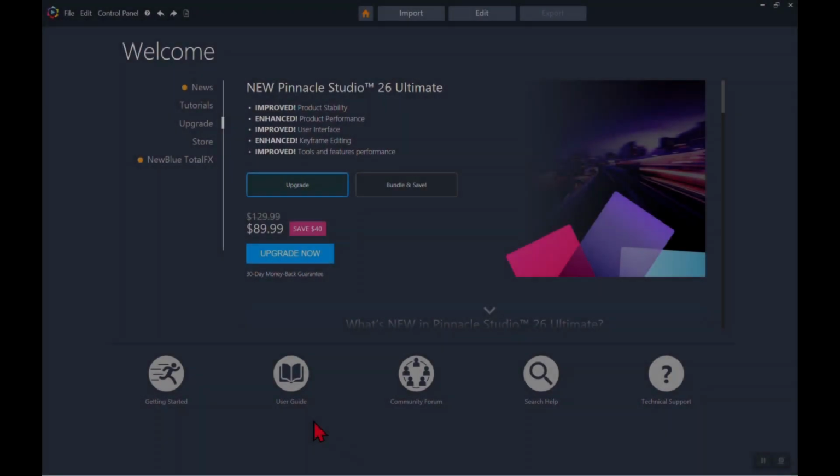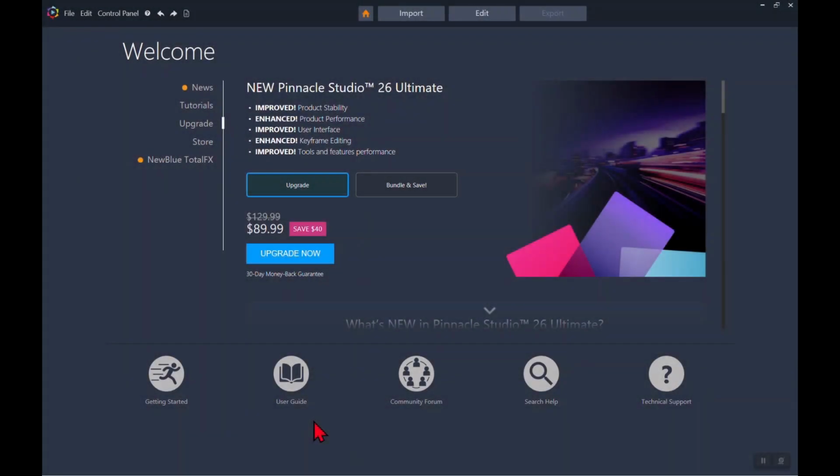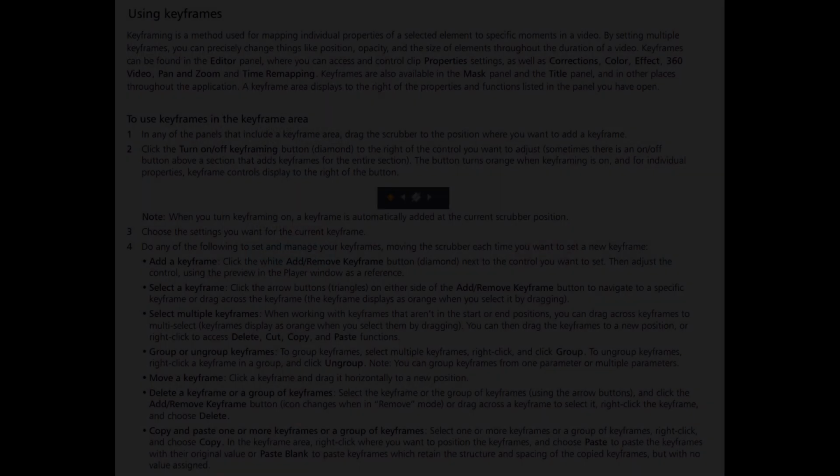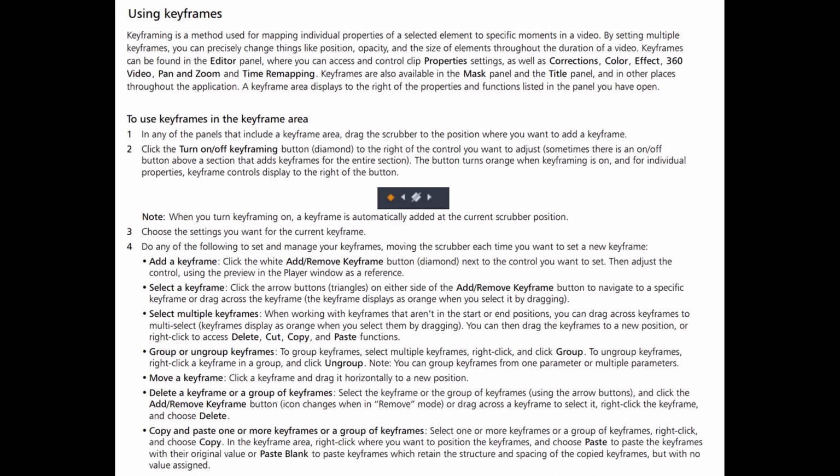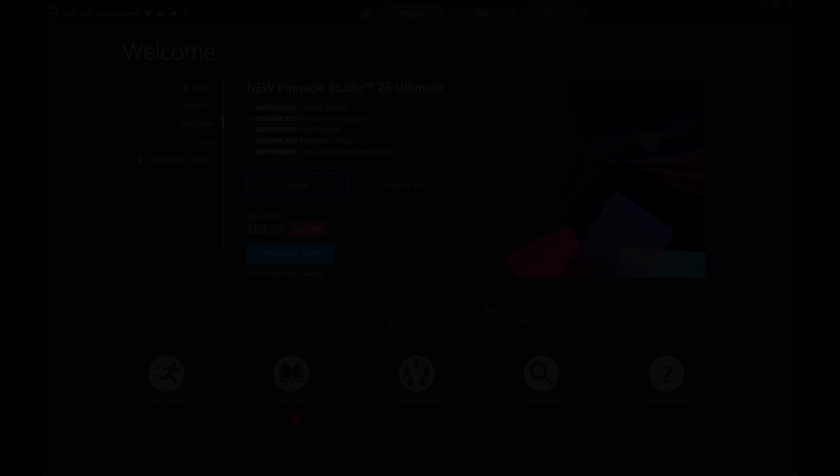With regard to help from Pinnacle Studio directly, when Studio opens up, it shows you help icons at the bottom, but I did not find them particularly helpful. The user guide tells you generally how to do things, but the problem is usually not that you don't know how to do things, but that it's not doing it the way it's supposed to.